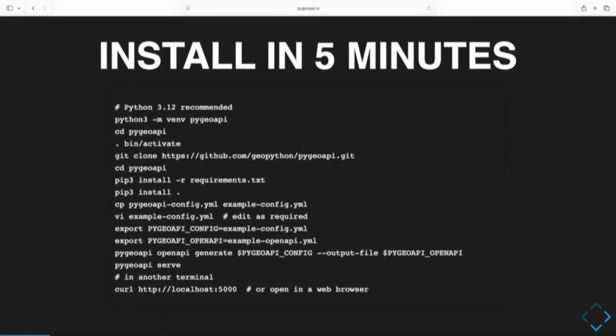Pretty easy install if you want it to be. You can install it in 5 minutes or so. There's a basic workflow that is actually on our website. If you go to pygeoapi.io, you can copy paste that, give that a go, and you can get a minimal install working. It is very important to the project to have a minimal install capability so that you are up and running. And this is actually running it without any Docker or any containerization. This is straight on your laptop if you want it to be like that. Of course, you can scale that out and have a more elaborate setup, which we'll talk a bit more about when we start talking about deployment options.